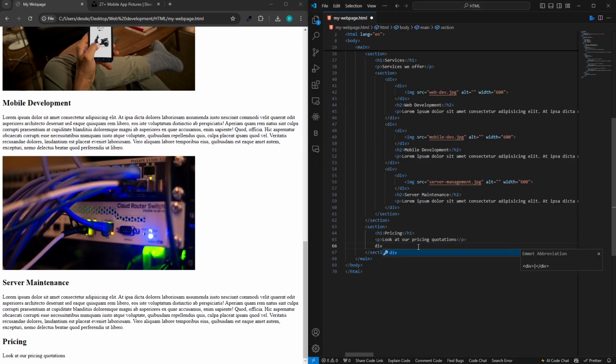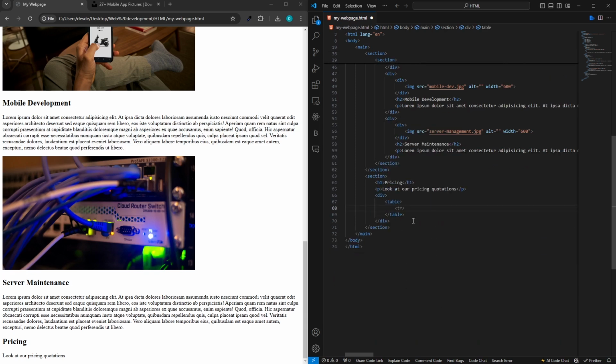Then let's create a div or a section. Since this is already inside the section, you can just use the div tag. Then create a table. If you remember how to create a table from the last video, you can pause this and look at how we did it.